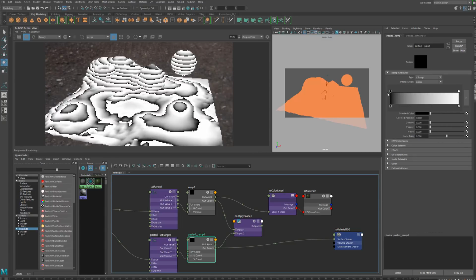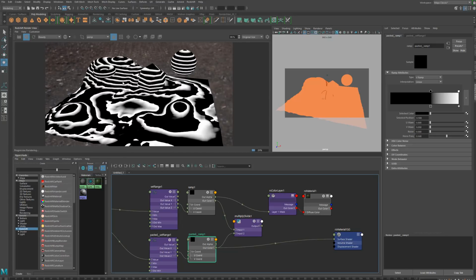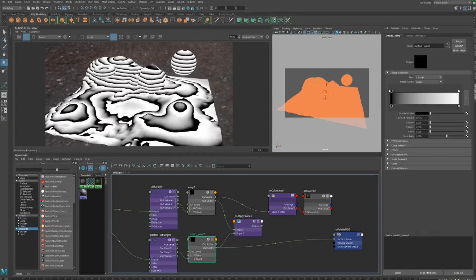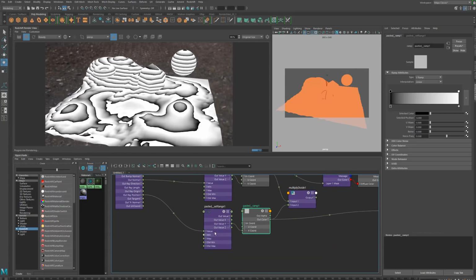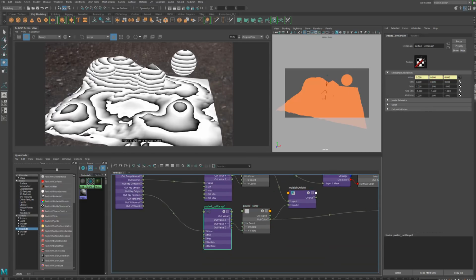Let's reset this so you can see what's happening. So it's just a regular ramp. What we want this to do is be black at the bottom, and then as we raise it, the black value up, it increases. But right now it's repeating. And the reason for that is, again, because of the negative values, but also because the ray needs to know the distance, the height we want it to go. And so right now we don't know the y height of our object.